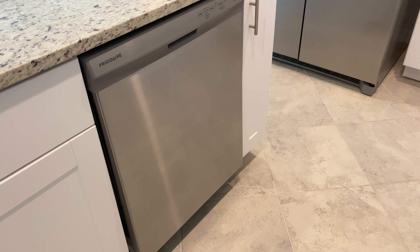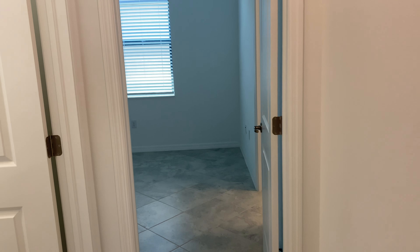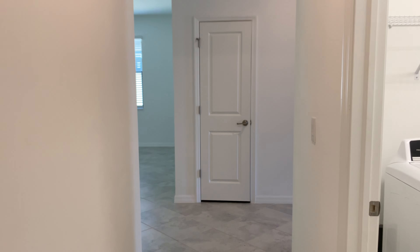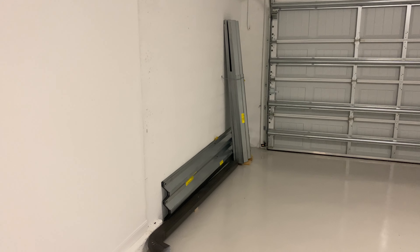They did the plat lights up here but did not put any light fixtures over the island, so you would have to do that yourself. Plenty of counter space — I love these granite countertops. The cabinets are not soft-close, but still nice cabinets. There are high ceilings, and here is your lovely pantry — very spacious. You have Frigidaire appliances all throughout the house, all brand new.